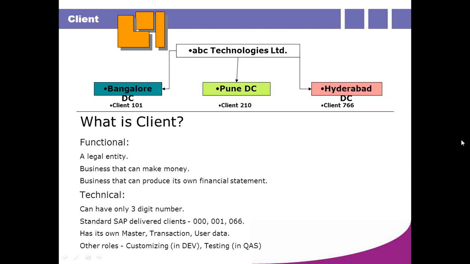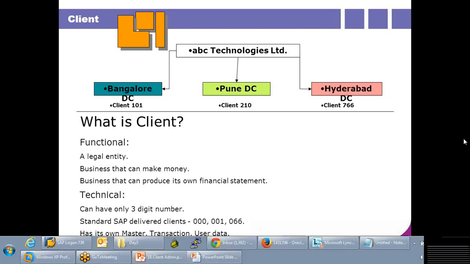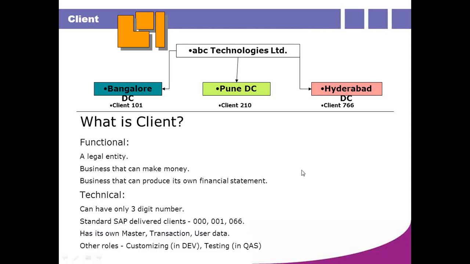Yes, Satish, it is not even 800. Any client we can use. There is no rule that we should use 800. In your systems we are just using a number. That's what I told: we can create in the 000 to 999 range. Within this range, you can create any number. It is a 3-digit number. It already has 3 default clients. Apart from these 3, the remaining 997 you can create anything, but don't create a repeated client number.